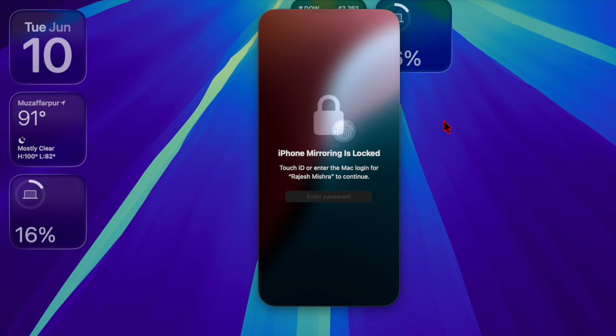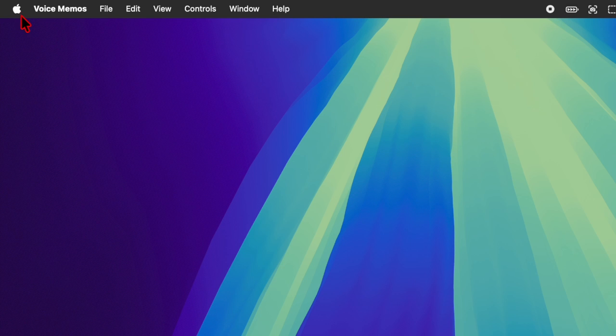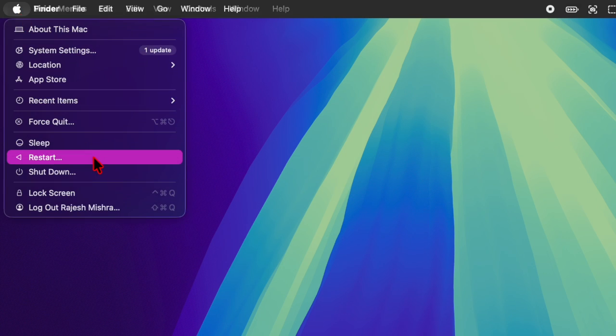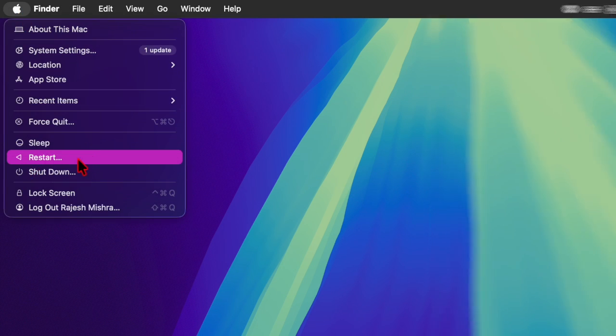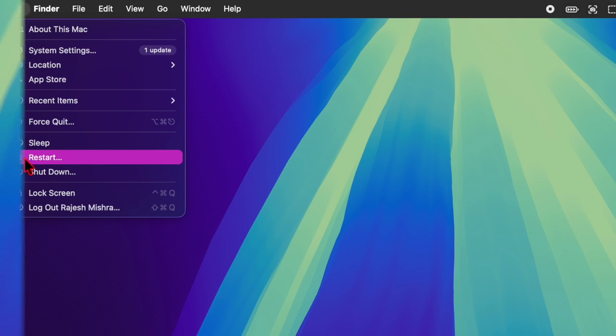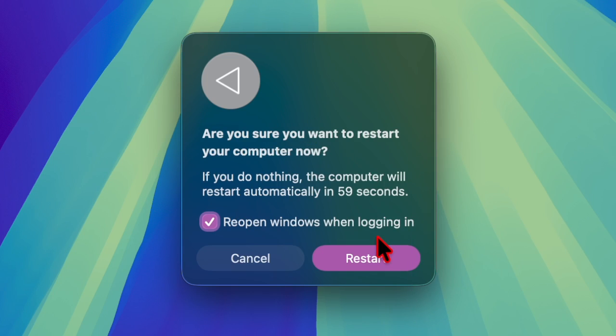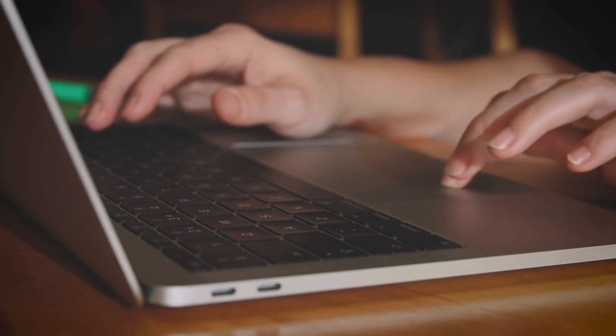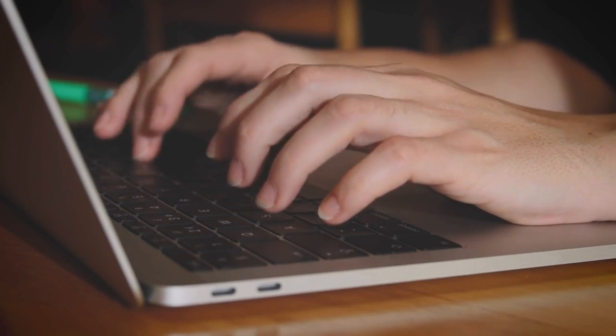Then I would recommend you to restart your Mac to clear background tasks. Post-update glitches or cache processes can linger after installing a beta, quietly working in the background and generating heat. So just click on the Apple menu located at the top left, and then you have to choose the restart option. Know that restarting clears system memory and resets processes, which can stop rogue services from draining CPU resources and heating up your Mac unnecessarily.